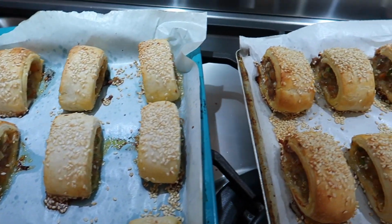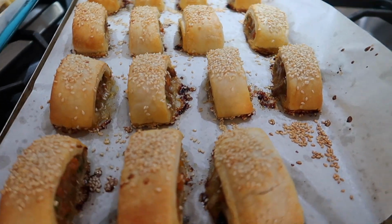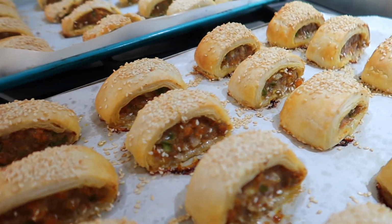And it's something that the kids can get involved in as well, and they have a lot of fun helping out with that. And that's about all we've got for you in this little cook-up.